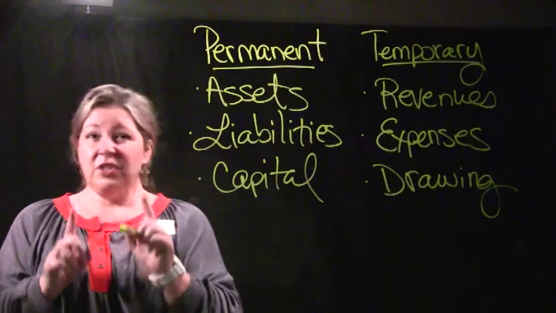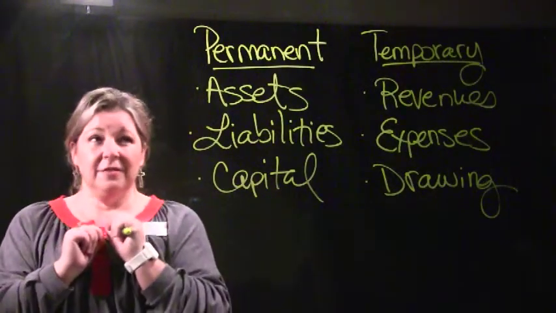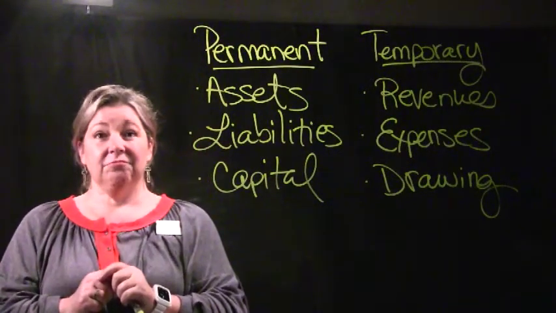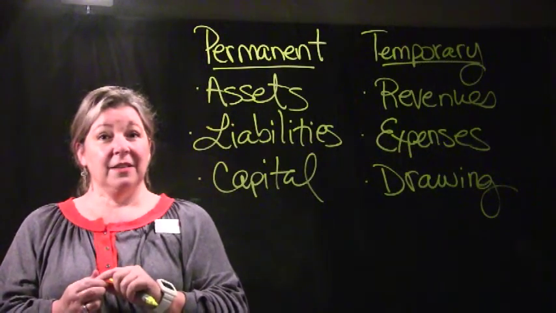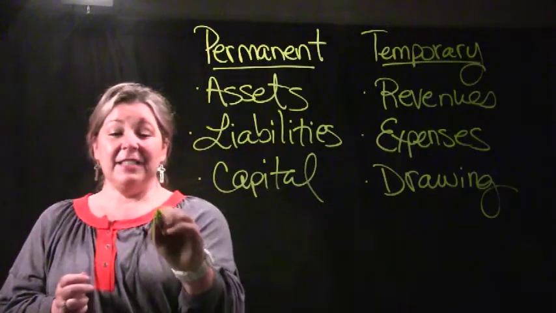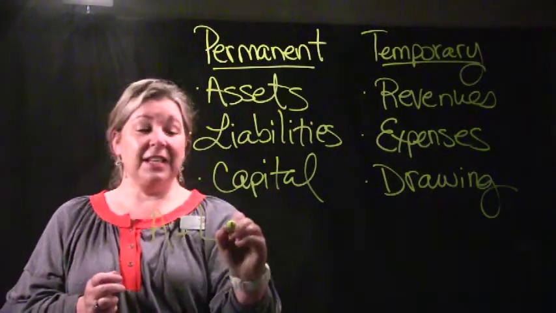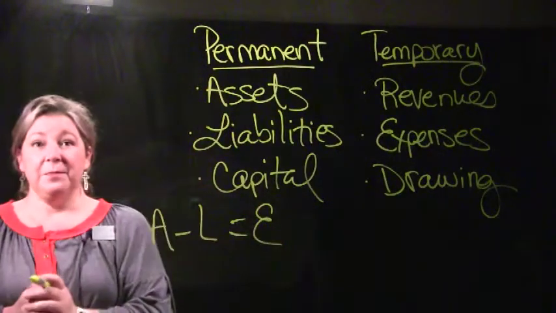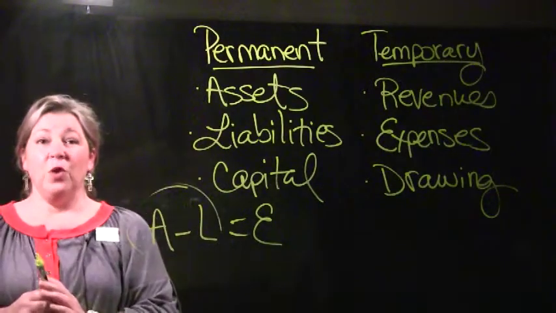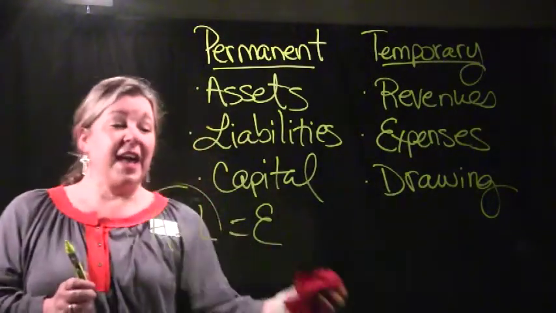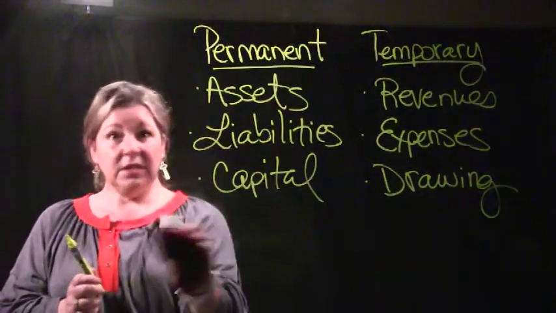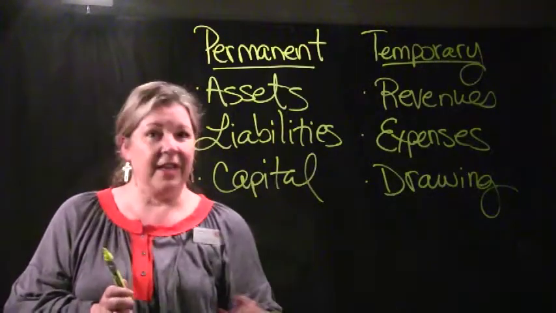And if you think about it, let's just test your big picture knowledge here. If assets and liabilities are permanent, then capital has to be, doesn't it? Why? It goes back to our accounting equation, that's right. Because assets minus liabilities equals equity or capital. So if the assets and the liabilities are going to be permanent, then we know that our equity or the capital account has to be permanent. Just a little test there, make sure you're seeing how this all works together.